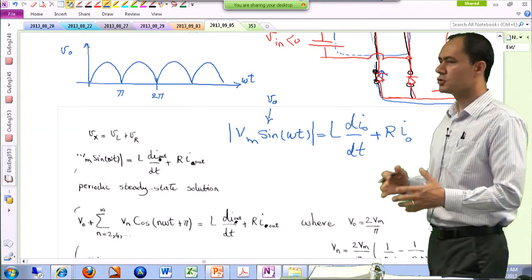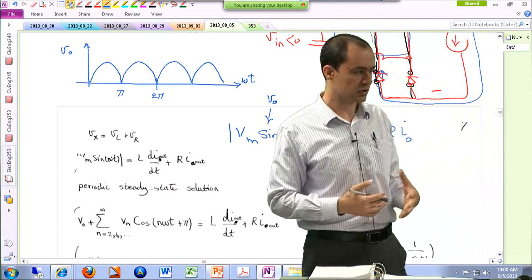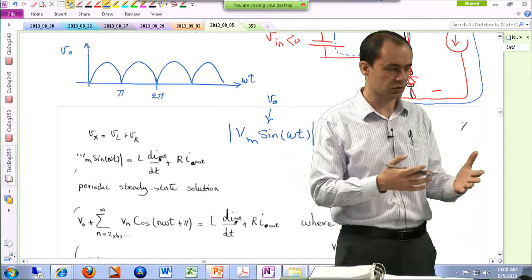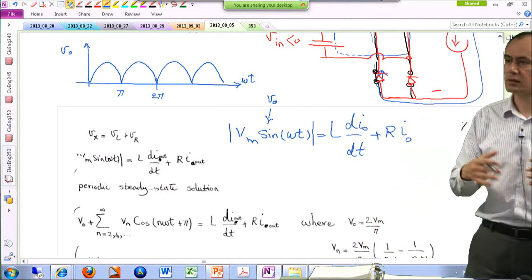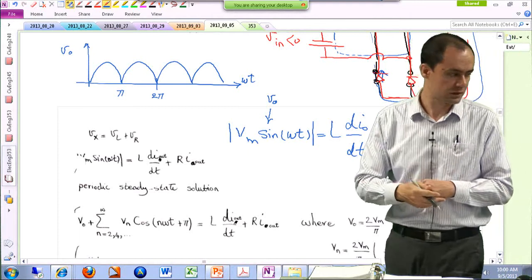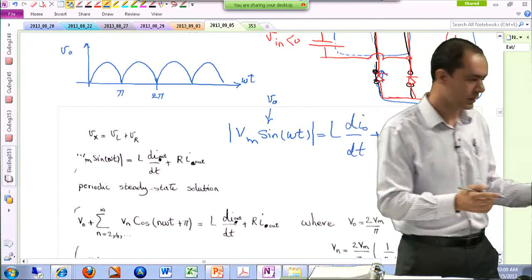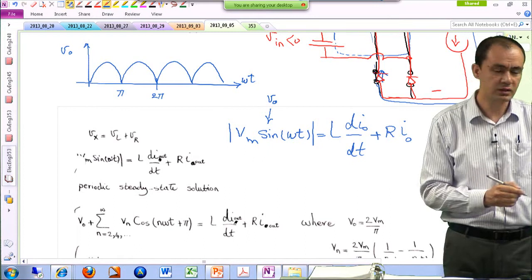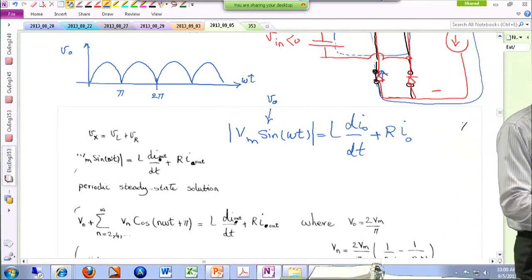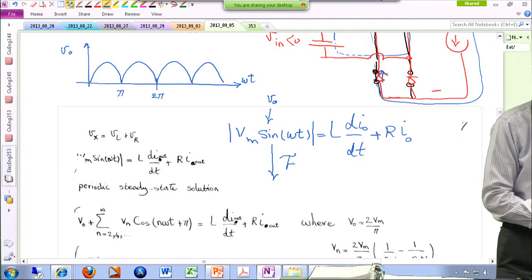If V out was a purely sinusoidal signal, that would have been very easy, finding the steady state of a linear system. The system only has an R and an L, so it's a linear system, and they are both linear components. It would be like the steady state response from the Laplace transform that you have seen in circuits 1 or circuits 2. In this case, our output voltage is not purely sinusoidal. However, it's a periodic signal. So what you can do is break down this signal using the Fourier series to its harmonics.